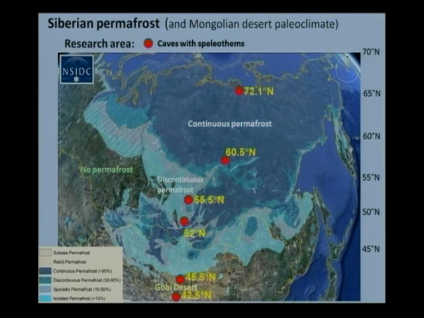So, how do we reconstruct the movement of the boundary of permafrost to the north, to the south? We make a cross-section from the north to the south, like this. Actually, when the project started, I wanted to try to catch two birds, to reconstruct permafrost here in Siberia and maybe desert conditions here in Gobi. So we took also 2 caves here, but the amount of speleothems was very small. So we finally focused on the north and on the permafrost. And there were about maybe 6 expeditions to this area from 2008 to 2014.